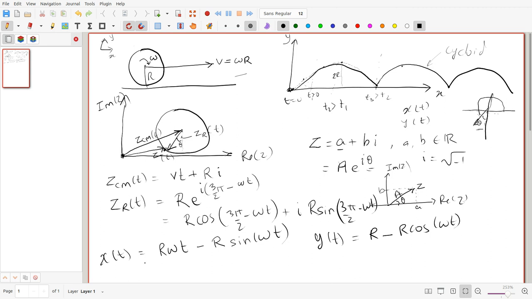Oh, by the way, let's quickly do a sanity test and see if this indeed looks correct. Where was our point at time t equals 0? It was at x equals 0, y equals 0. Let's plug in time t equals 0. At t equals 0, x of 0 is indeed 0. What about y of 0? Well, y of 0 also happens to be r minus r times 1, which is 0. Looks good. And there we have it.